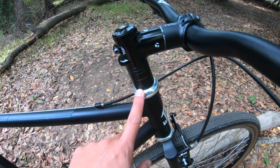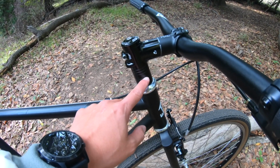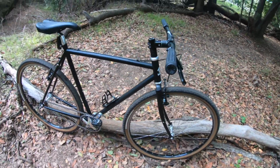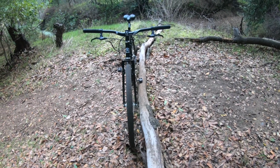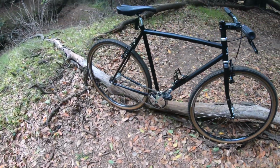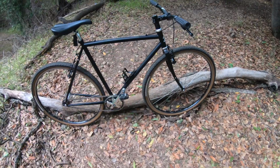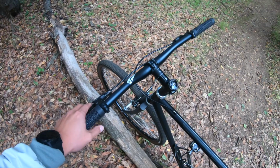Replaced the spacers too with these generic black ones. I might cut this down a little bit, maybe to here. I'm just playing around with the rise on those bars, just because I wanted it to be a little more upright. And yeah, just this little gravel ride solidified everything. Definitely very fun, very easy, very smooth, paired with the Panaracer 43s. Cush. Well, I guess let's just keep riding, huh?